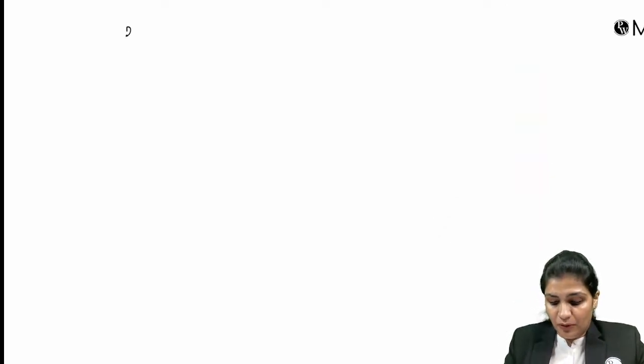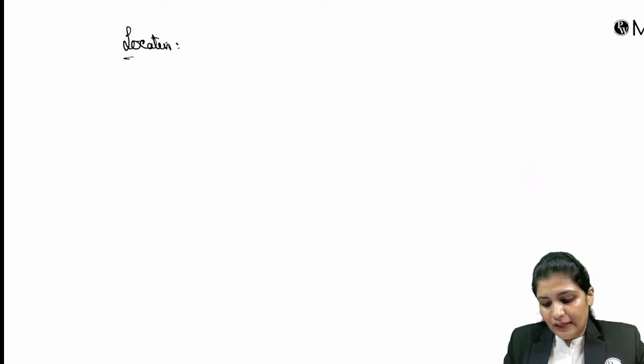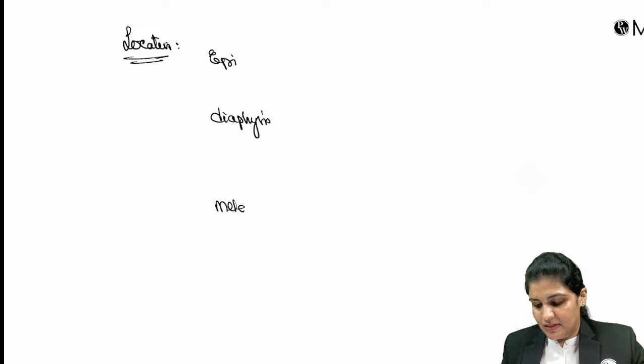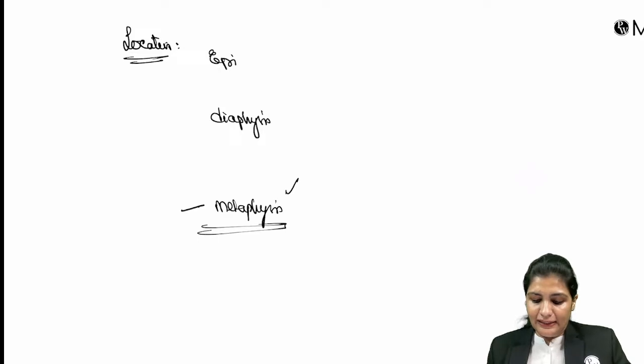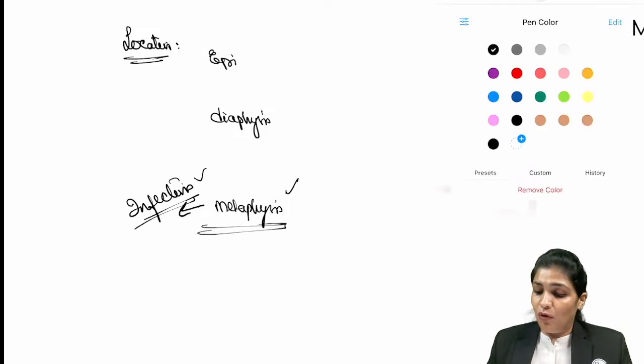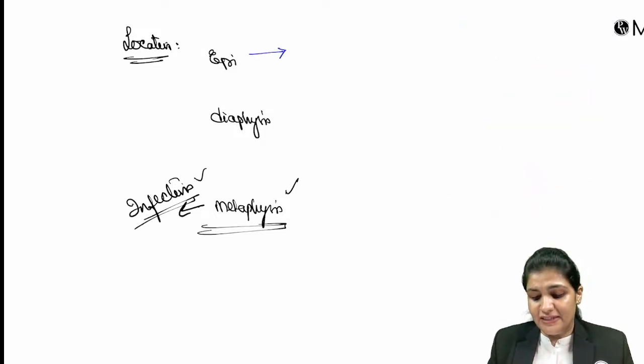Once you have understood from which cell the tumor is coming, then you have to decide the location. Based upon the location of the tumor, you can again conclude. If you remember the long bone, it can be divided into epiphysis, diaphysis and metaphysis. Here the metaphysis is considered the most important area, and if you remember, it is seen as important with infections. So infections and tumors most commonly occur in the metaphyseal region. Then in the epiphysis, there are only two important conditions which you have to remember.